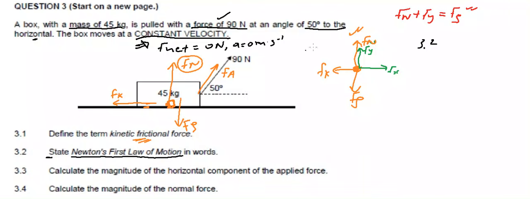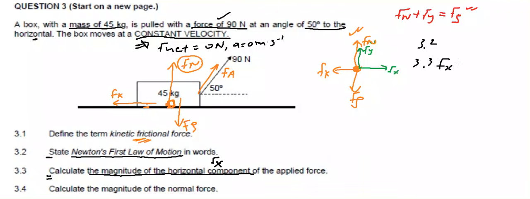All right, let's go to another question. That is question number 3. Question number 3 says calculate. So when we go to a calculate, we always refer to the free body diagram, which means we look at whether it is a force on vertical forces or a force on the horizontal forces. So we will calculate the magnitude of what? Of the horizontal component. The horizontal component is Fx, which means we are going to calculate Fx. So the formula for Fx, I will explain it after this.